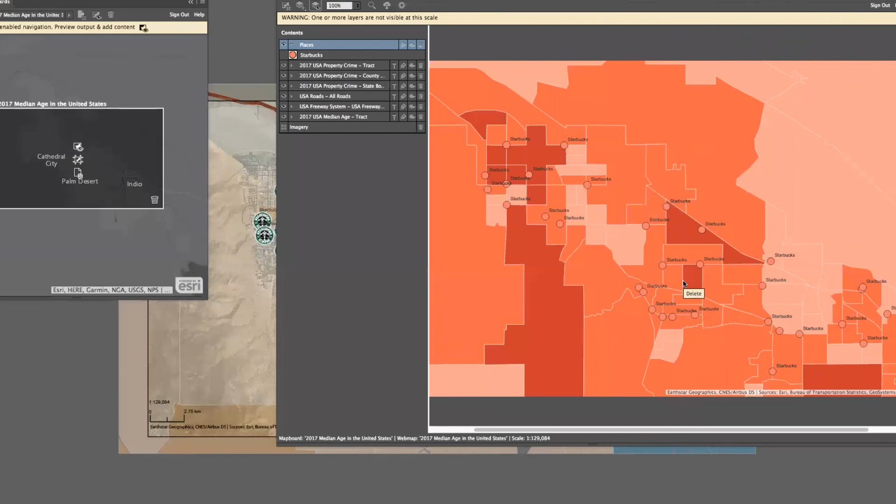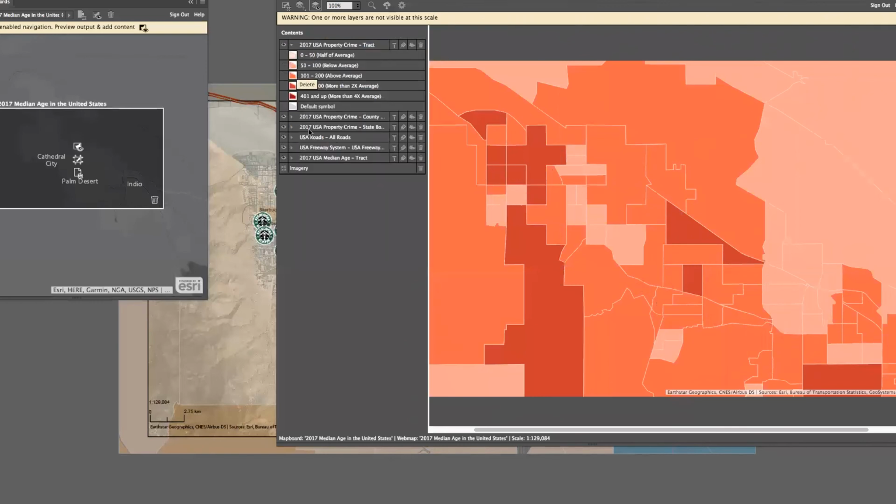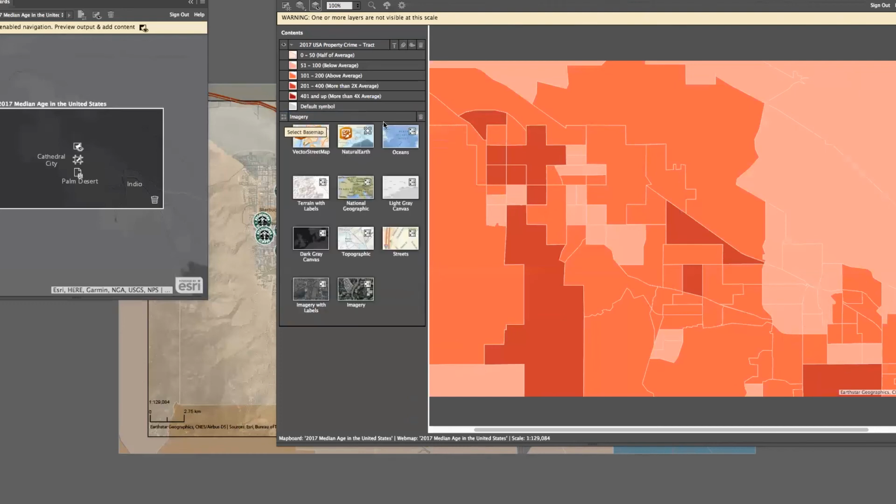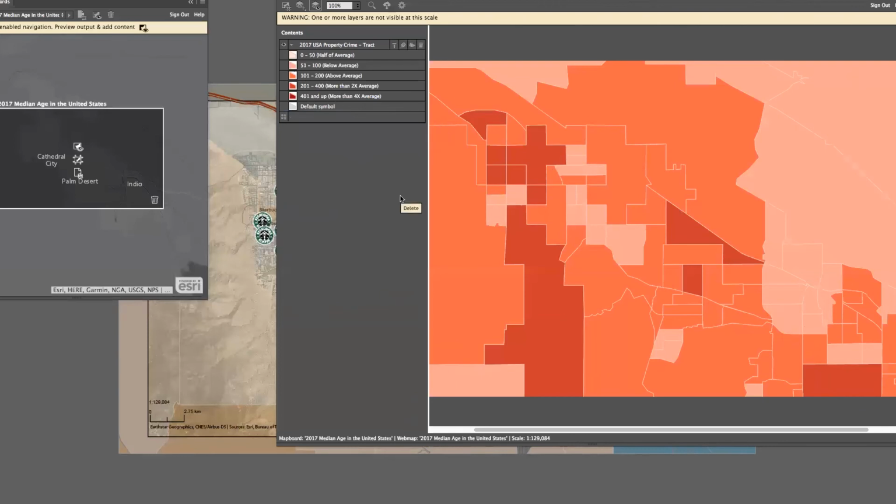What I can choose now is, as long as my current Illustrator document is open, I can still add content to this map. Now, I've already downloaded all the other layers, so what I can do is, maybe I don't want the Starbucks locations anymore. I want this poverty one I just added. I don't care about this one. Just quickly do this. I don't care about that one anymore. I've got the roads already. I'm going to delete that. Freeways I've already added. The median age I've already got in my Illustrator document, and I've already got an image map, so I'm going to get rid of that too. So now I've just got this new layer.